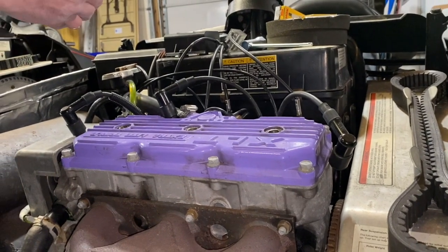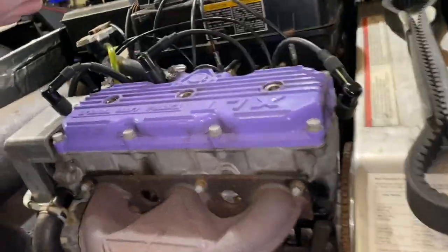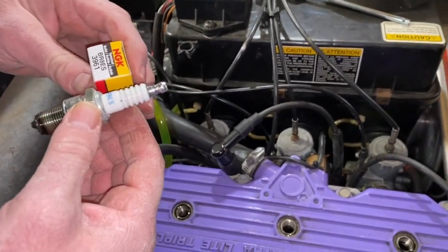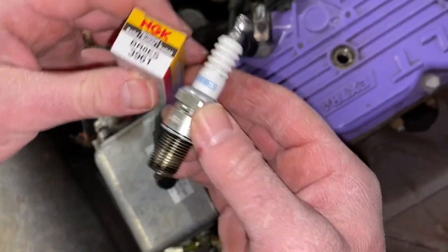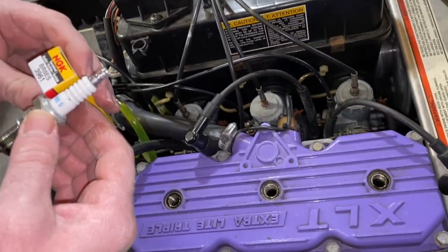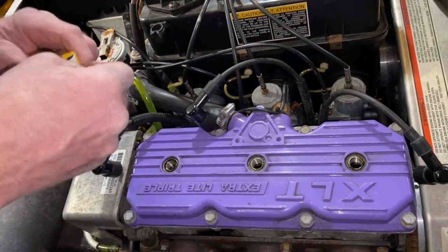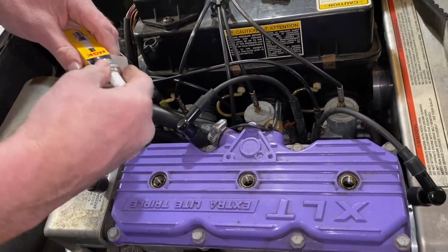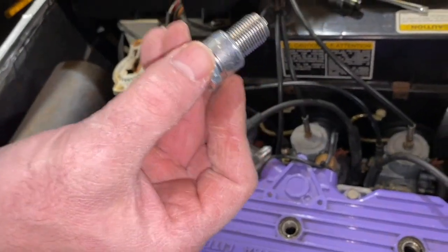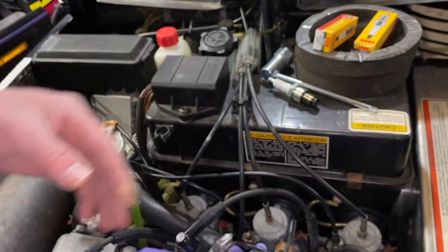One thing you always want to do is check the plug number that's coming out. It says BR8ES. And then check the new one. It also says BR8ES. That's hoping that the person that put these in last time checked and did them right. But when you go buy the plugs, you can ask the dealer also to verify that it's the right plug. I know these ones are correct. You just take those out of there. You really could check the gap on them, but they usually come gapped correctly.